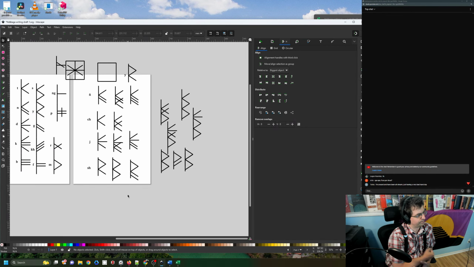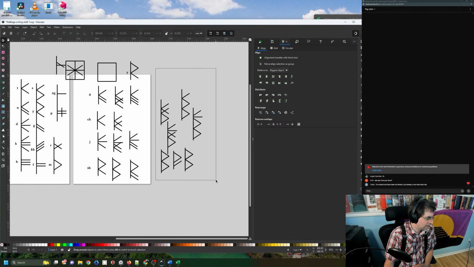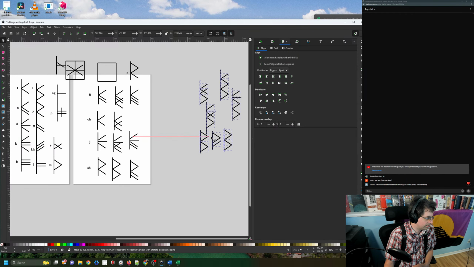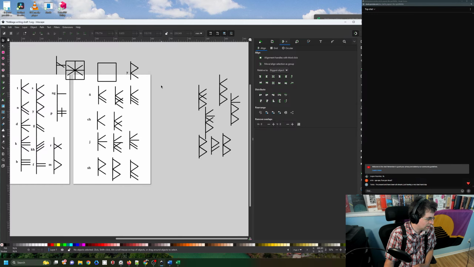Now, I suppose having done all of that, I realize that I can do this the other way. So if the y is like this, then these ligatures make a lot of sense for the direction of writing.